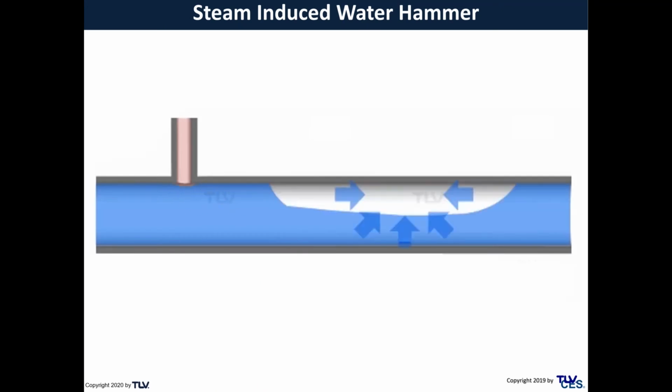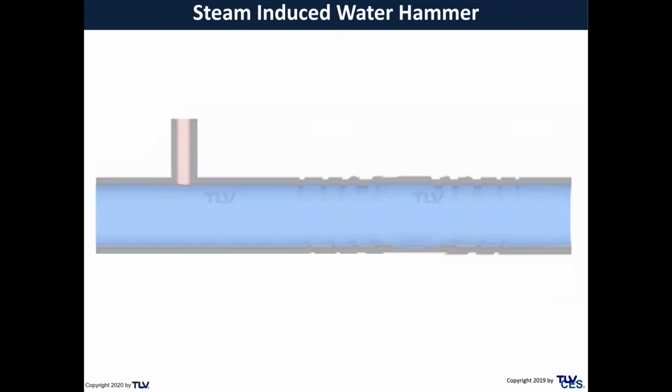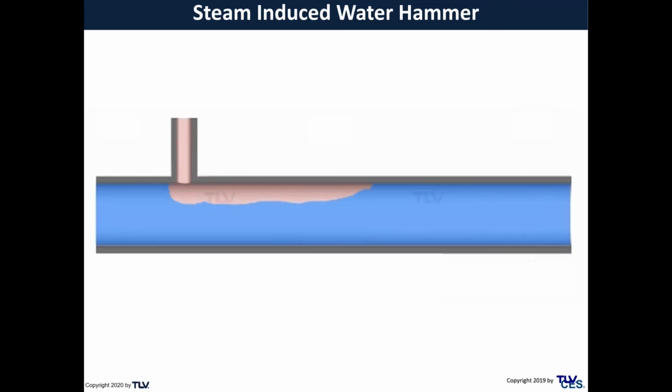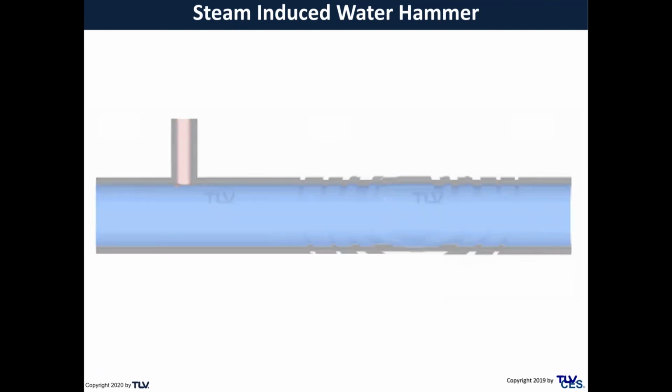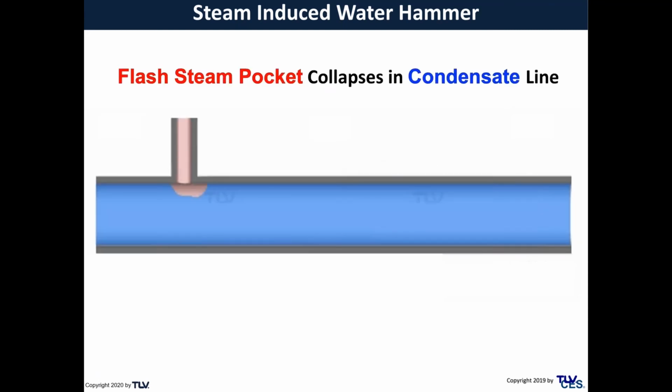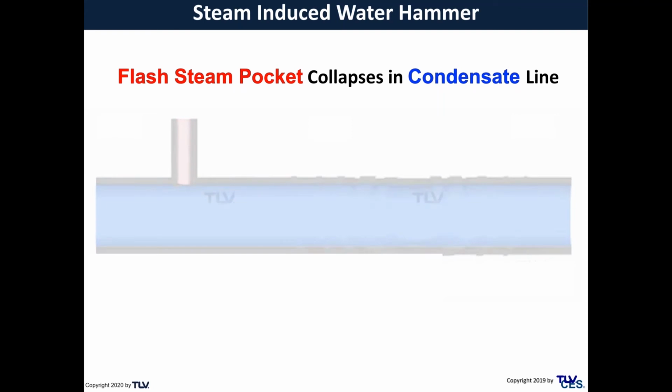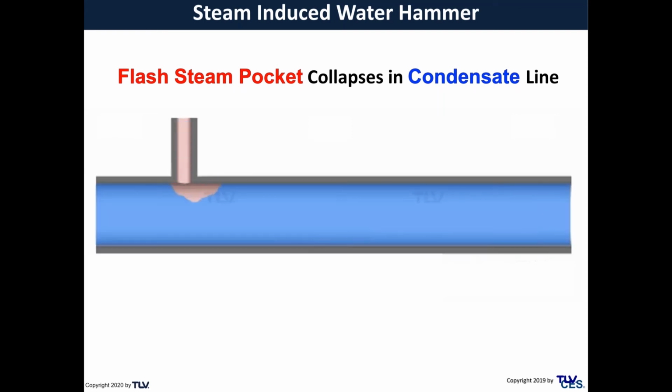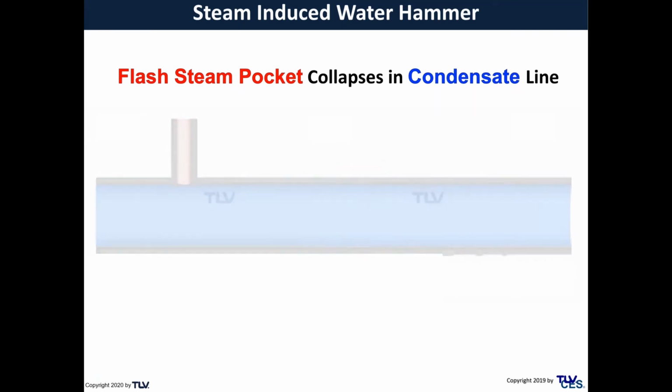And this is a very common phenomenon when we have a subcooled condensate line and we're injecting in either a steam trap discharge or a two-phase condensate return line into the same line. We get those pockets of steam which collapse rapidly, which is going to cause problems with damaged insulation, damaged flanges and connections, and just cause overall problems and reliability issues throughout your site when trying to return that condensate.